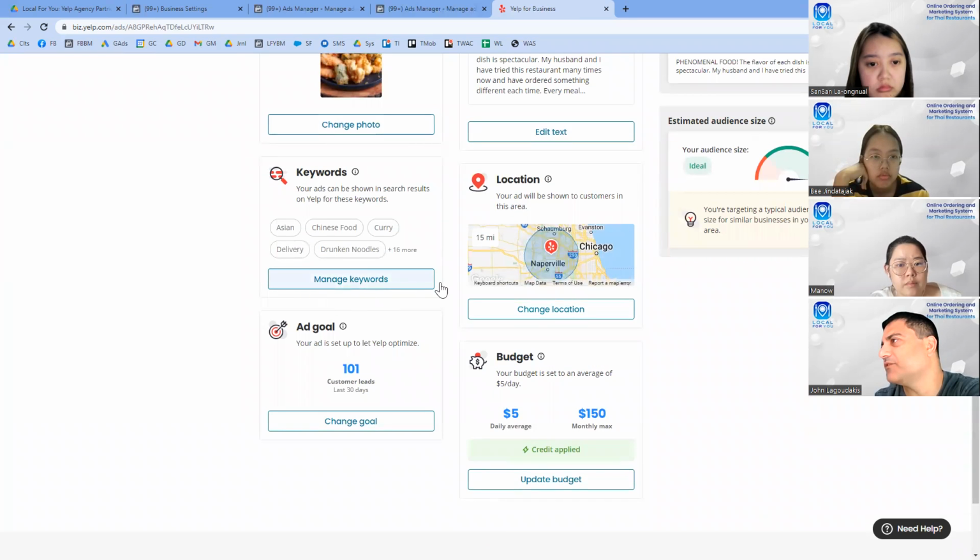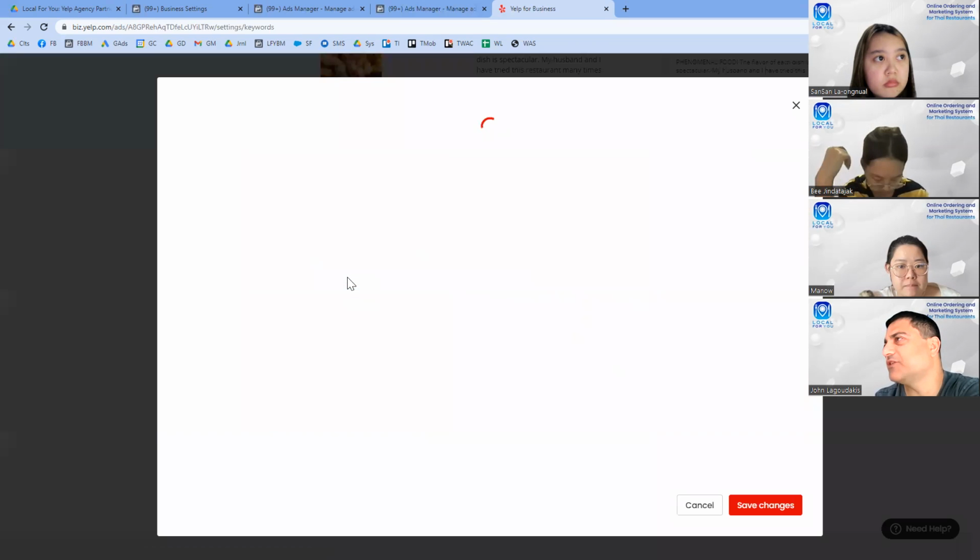Actually, let me go into manage. You can choose the radius or suburbs. When you're setting up the ad, you can choose a radius around the restaurant or suburbs. You've got your budget here. Let me go into manage keywords.